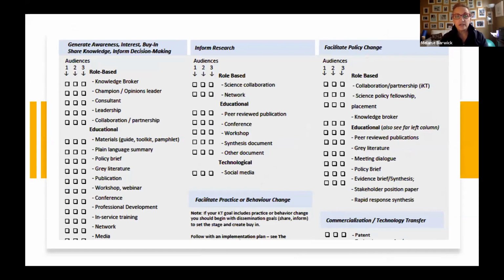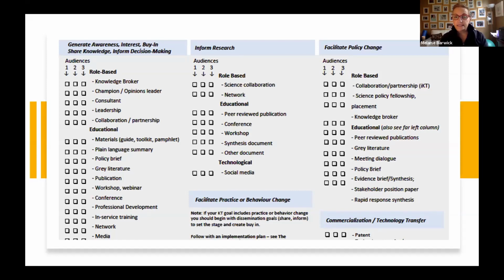So if your goal is to generate awareness, interest, or buy-in, etc., there's a range of strategies that you see on the left. If your goal is to inform research, there are strategies in the middle. If your goal is to facilitate policy change or commercialization, this is a little bit cut off at the bottom, but you will see some strategies listed in the right column that address those particular goals.